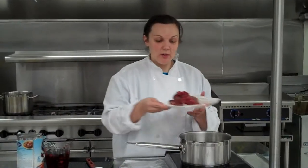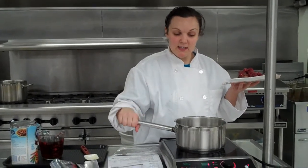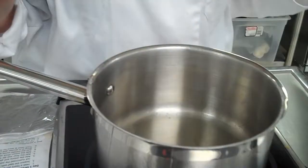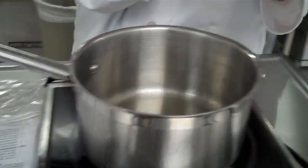Hello, and we're back. I'm going to show you how to make your beef stew now. What I've done is I've taken a medium-sized saucepan. This is what you should use for making your stew. If you notice, the recipe has you reducing the amounts in half. If you were going to make the full amount, you would use, obviously, a bigger pot.